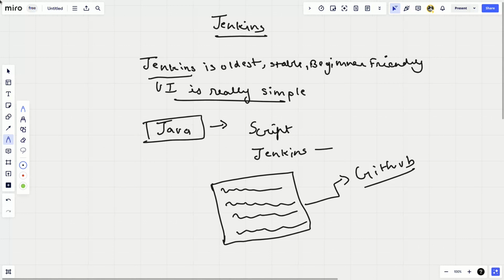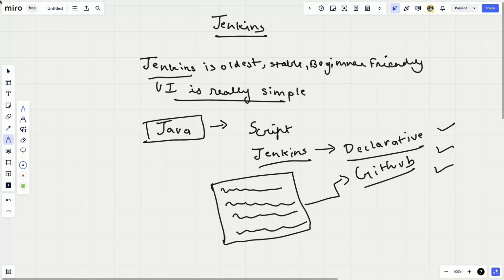And Jenkins has declarative pipelines as well. You don't need to write a script. You need to go through two to three clicks and everything is done, right? So Jenkins has that. And Jenkins contains many examples, right?